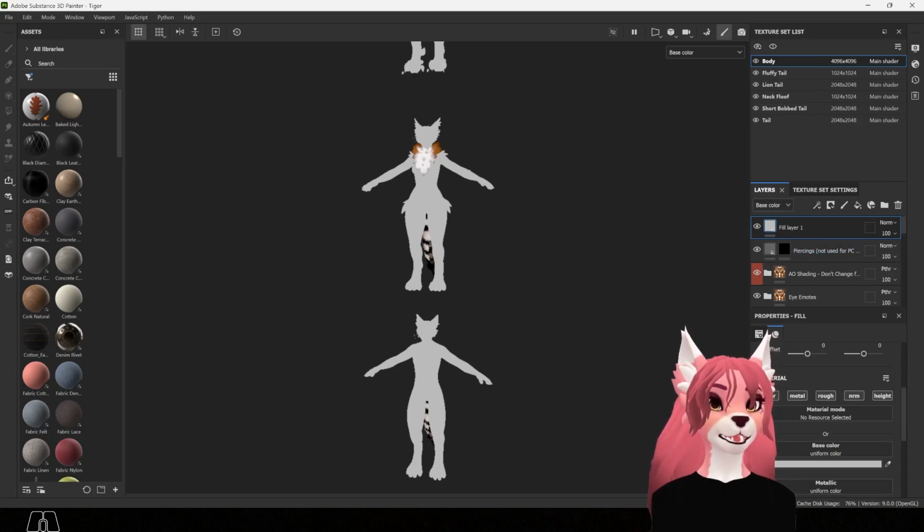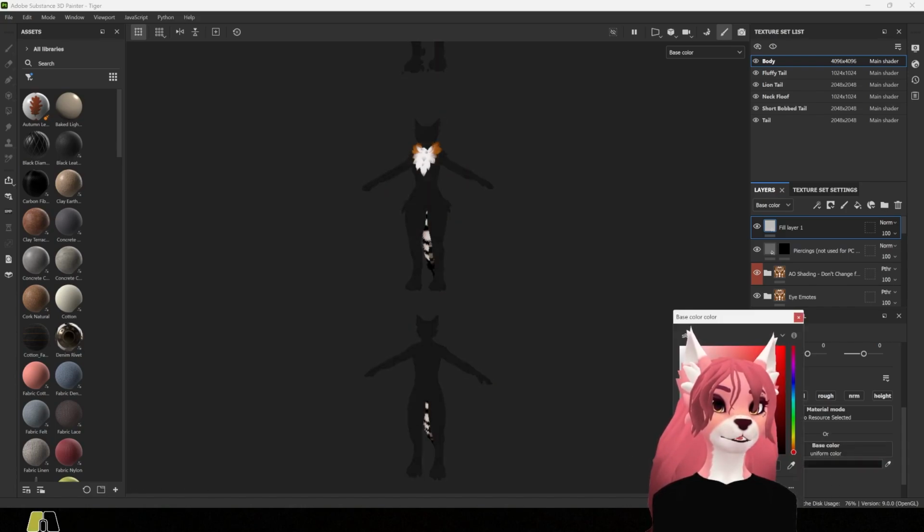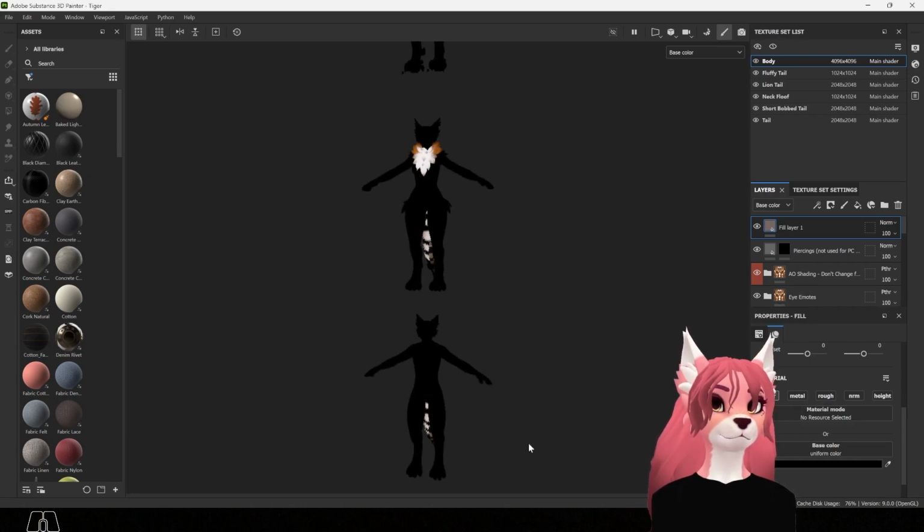So we're going to make this in the color channel. So we can hit Alt and select color on that fill layer we just made. So we're only creating in the color channel. Now we're going to select this here, go all the way down to black. So everything is black. The process for this is going to be the same for anything you want to add an emissive map or mask to.